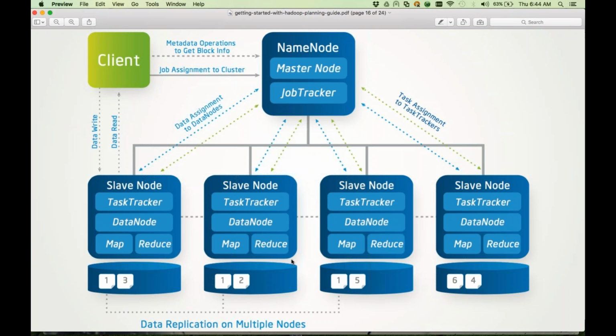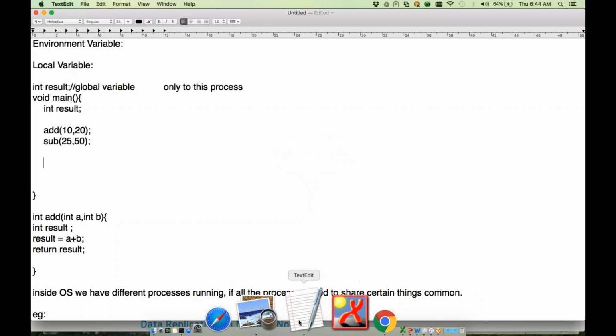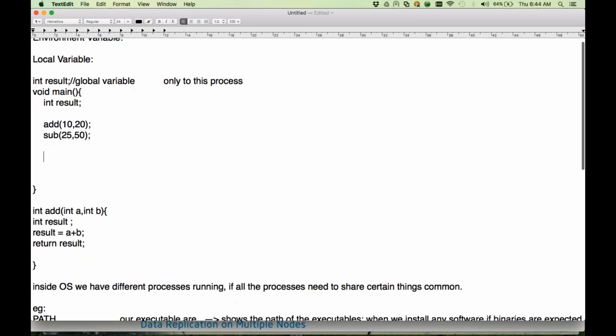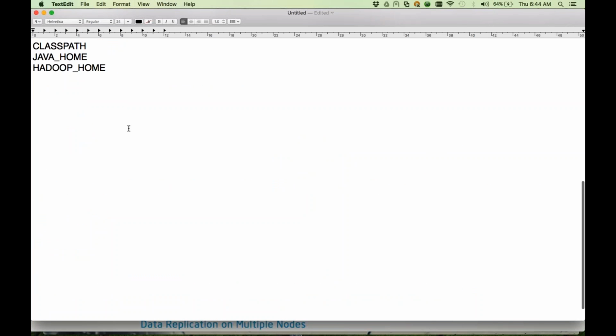And these daemons, how we make these daemons available, how we make these daemons run, based on that only we get this classification. What classification? In how many modes is your Hadoop available?